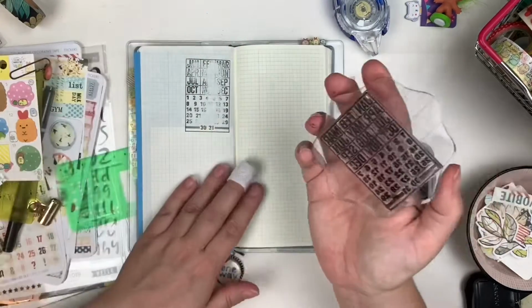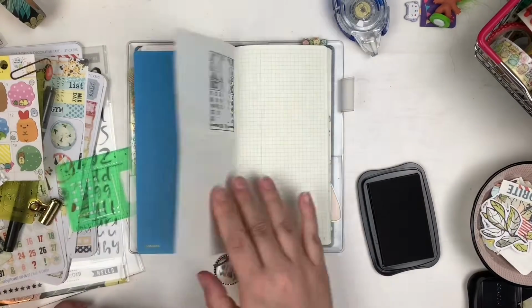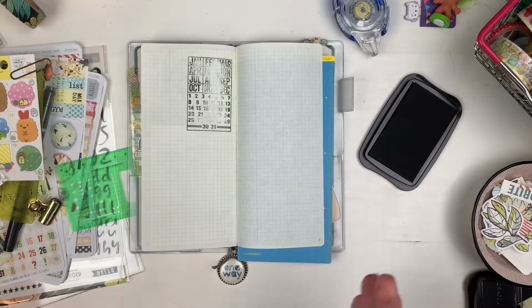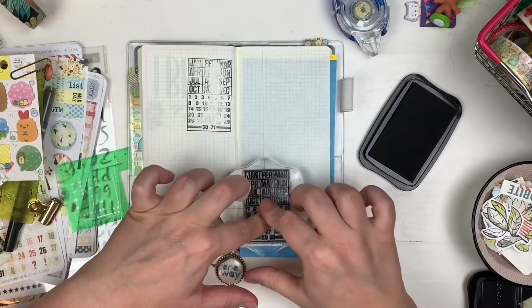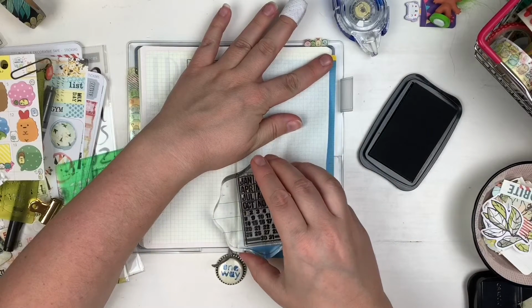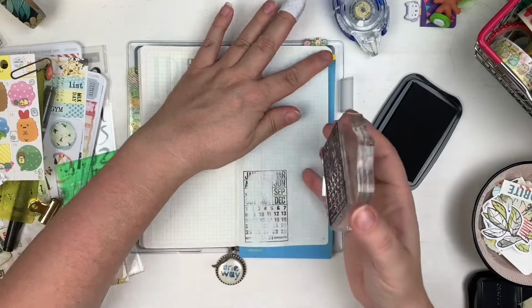And as you can see, I didn't really succeed with this stamping here. I am not happy with this at all. So you're gonna see, I'm gonna try it one more time, and I'm alternating between stamping the calendar on the top and on the right side on the bottom, because I'm gonna do a couple of other things as well, and I want to keep it balanced.